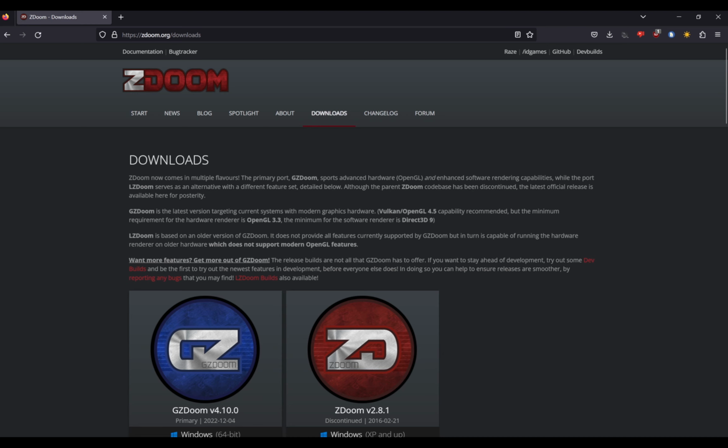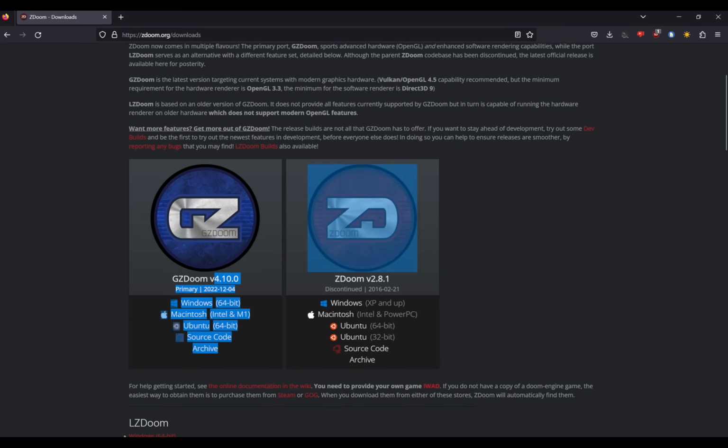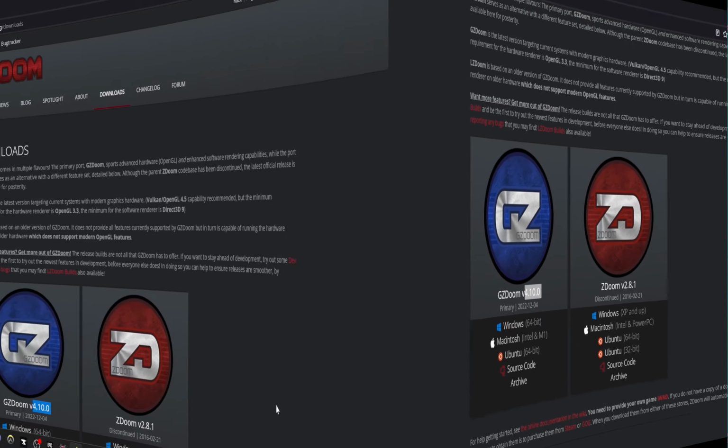Alright, so you are going to want to go to gzdoom.org and download GZDoom. The latest version will do fine for you. I will go ahead and leave this link in the description down below so that you can go ahead and do this. I'm going to hit Windows because that's the system I'm working on, and this is the OS that I have experience with, so if you're not working with Windows, your experience might be a little different.